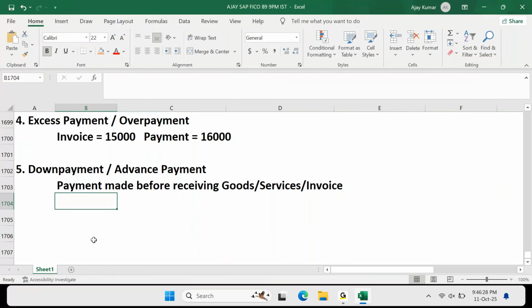You're getting my point? You'll get different scenarios. Depending on the scenario, advance payment, down payment will come into the picture. Based on the requirement and the scenario, we need to connect it to the situation and act accordingly. Don't go by this is the T code, this is how we need to do it. That way it will not work. Getting my point?